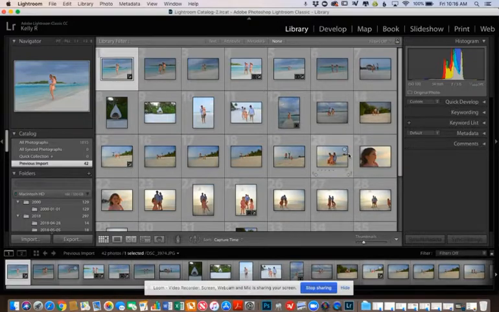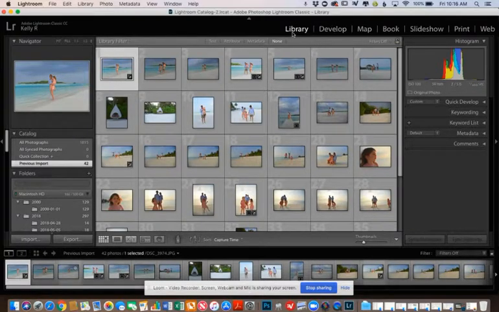So I'm not going to edit fully here for you, but I just want to give you the basics to show you that it really is so easy. Once you navigate the program, you can get through a session, like a portrait session, in 15 to 20 minutes with editing. So really cutting down on your time is so important, and still delivering amazing photos. So let me start here.